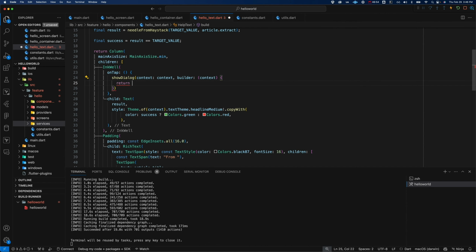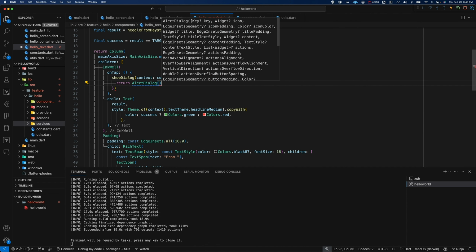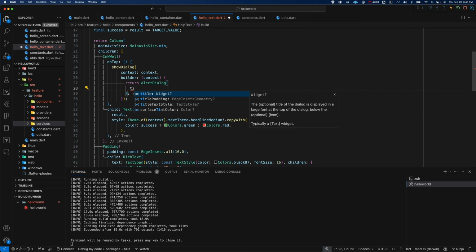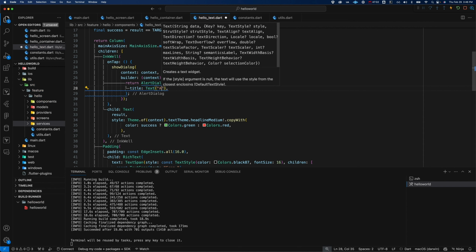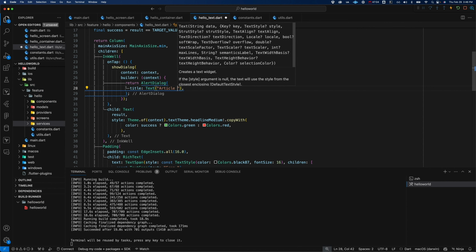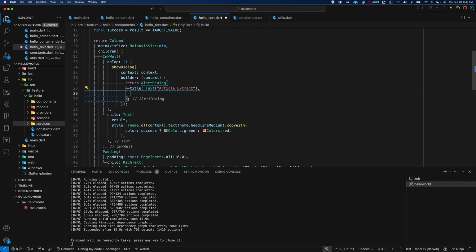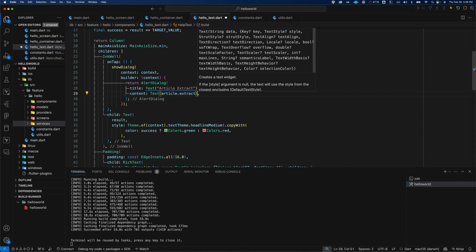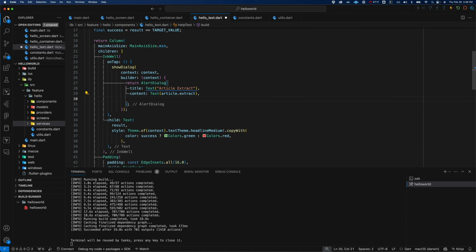And here we're going to return just the built-in Material AlertDialog. And we can pass some parameters here. So for instance, the title is going to be a Text of article excerpt, or extract as they call it. Then its content, we'll just do Text of article.extract. And we'll give it some buttons, or just one button really, just a close button.